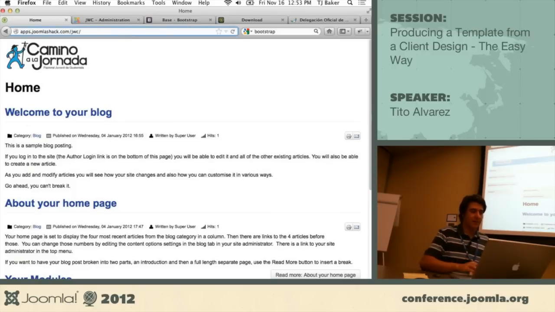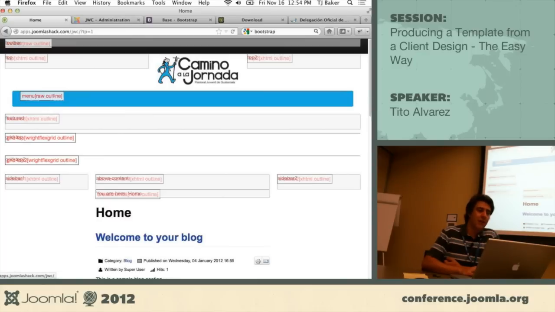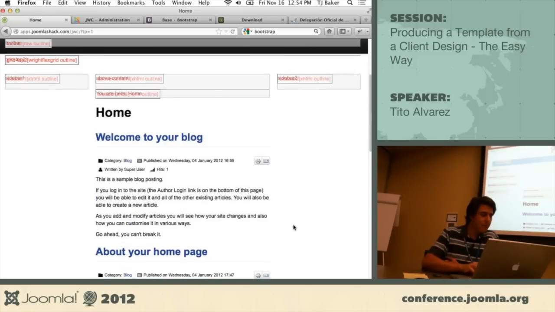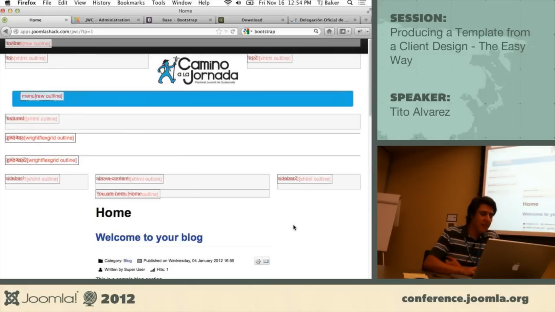The positions of Wright. You will see that we have a toolbar position over here. And we have a menu position over here, which already has that cyan style, that we can use for some logos, etc. So what I want to do is basically use this toolbar, but in a cyan color.